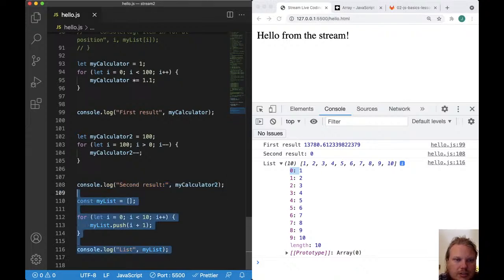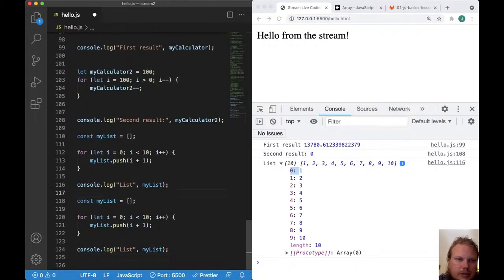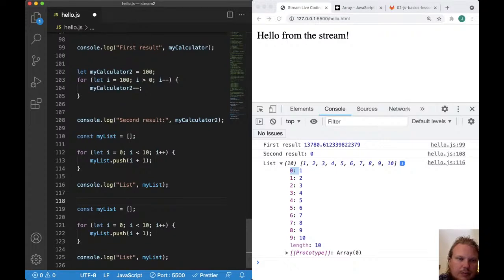I'm gonna copy paste this line of code. I'm gonna change this variable to be called mylist reversed. And now I have to change the logic of this for loop a bit. So let's say I want to push 10 items. So instead of defining the 10 here, I define the 10 here.